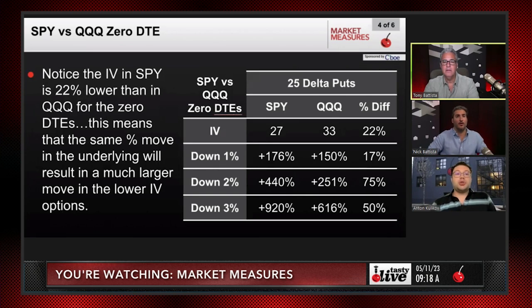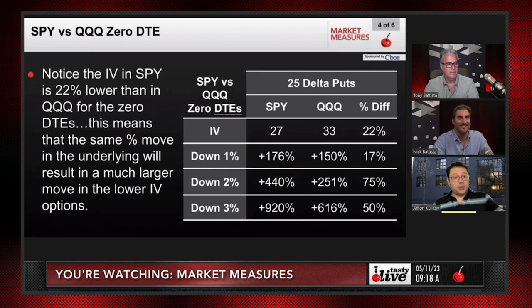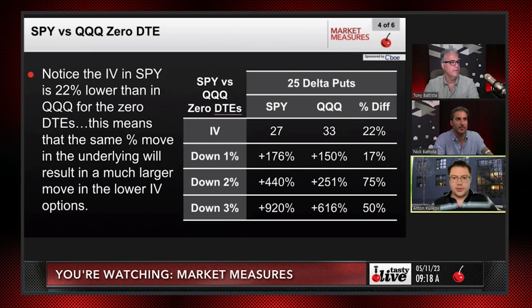Drum roll. So we're going to look at 25 delta and 50 delta puts. The results are going to be kind of similar, but with some subtle differences. Just wanted to get the whole spectrum here. For 25 delta puts, the first thing I want to show you, the IV in the Qs was around 22% higher than it was in SPY. So Qs had IV about 33. The SPYs 0-day options had IV about 27. So right off the bat, what all that means is you're paying 22% more for that same premium, price adjusted, than the SPYs.